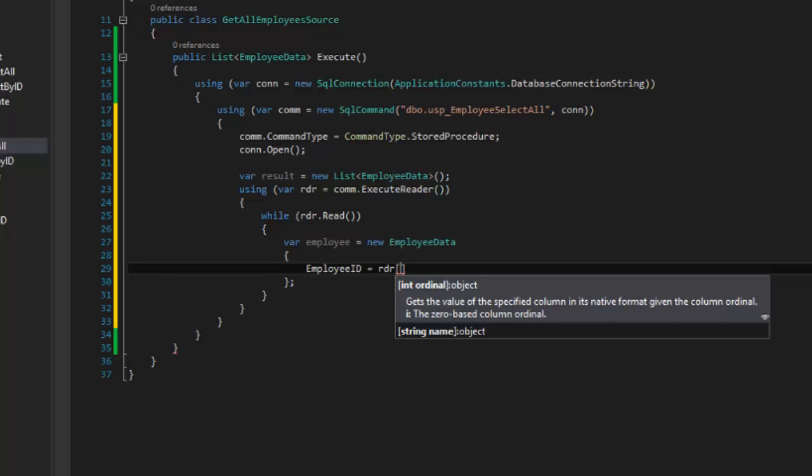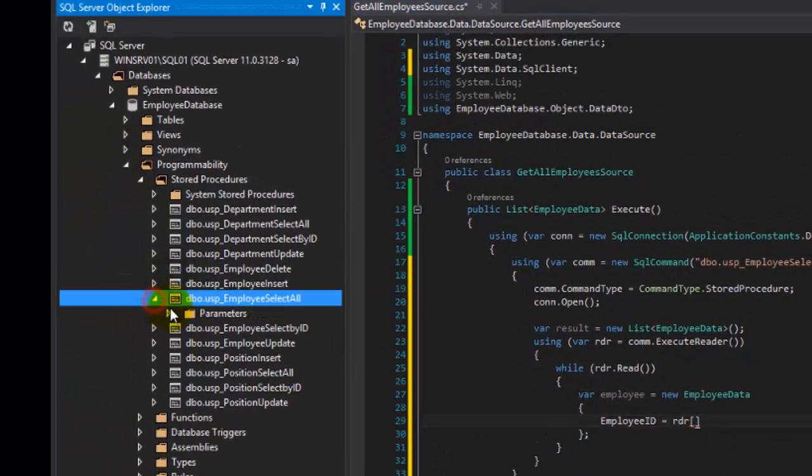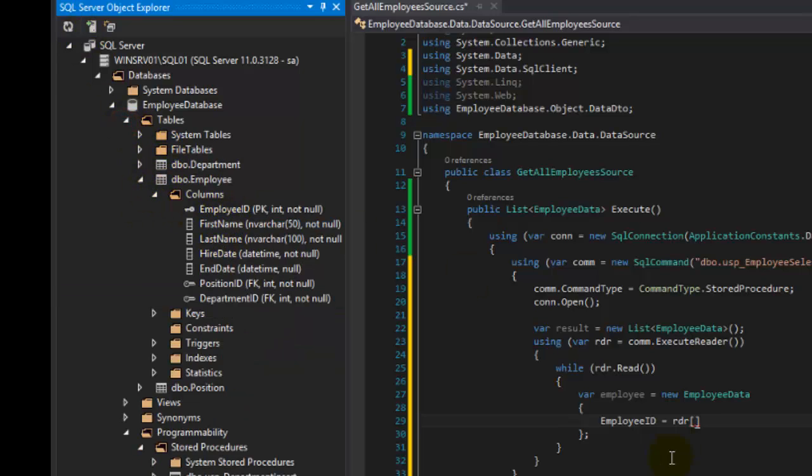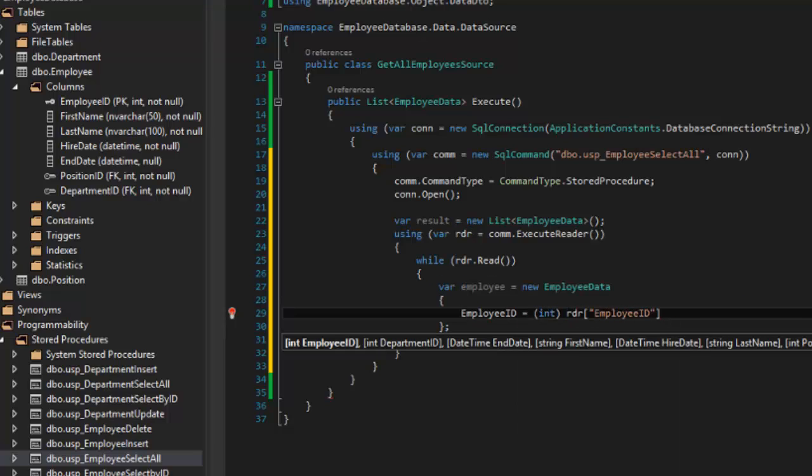So the name of the employee ID, if you look over here, this should tell you the results, not as parameters. We are returning the entire employee, so we'll just look directly at this. The name of the column is employee ID, right? This actually gives an object. This is why it's giving you a cast problem here. So we need to turn this into an int, and there's a couple ways you can do this. Object is like clay to me, so you can just say int and cast it directly to that.